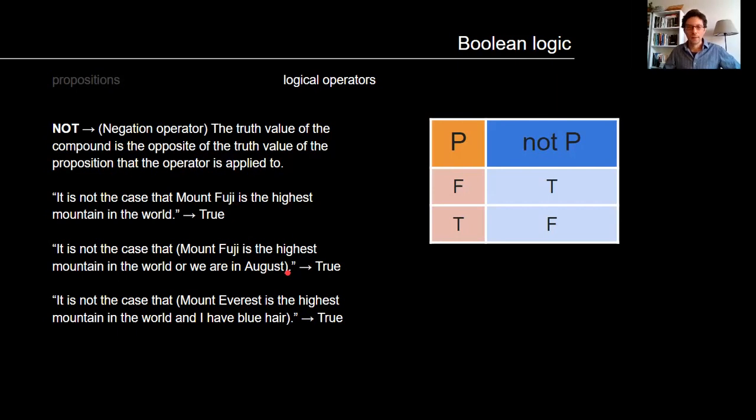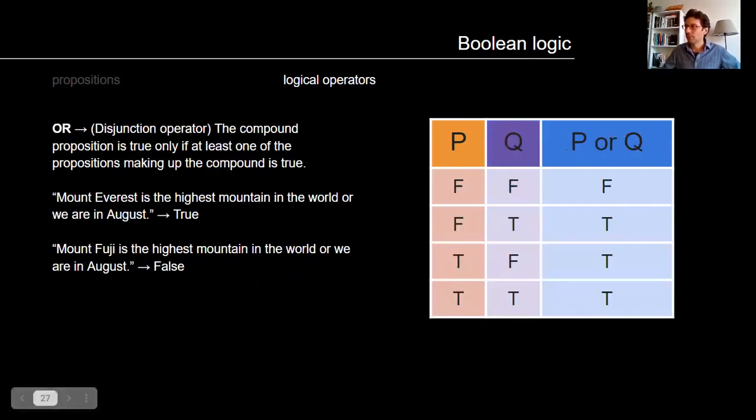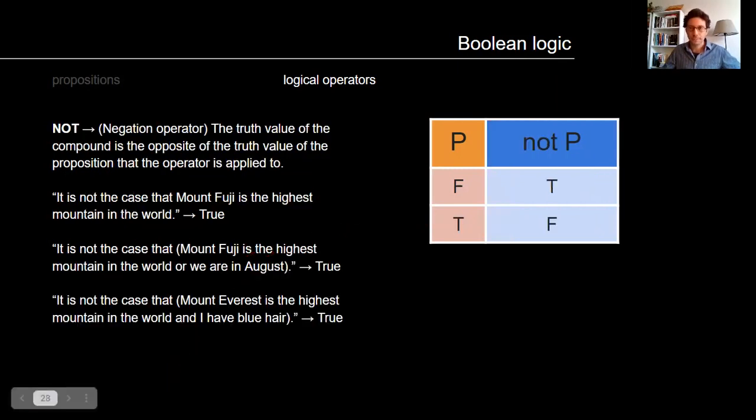Let me go one slide back to the truth table of or. Okay, when P is false here and Q is false here, P or Q is false. Let me move forward again. Here in this example, looking at the proposition within the parentheses, we have false or false. I went back, looked at the truth table for or, and I saw that false or false gives a false result. When P is false and Q is false, P or Q is also false. Okay, so within the parentheses, we have a false value. It's not the case that a false sentence.